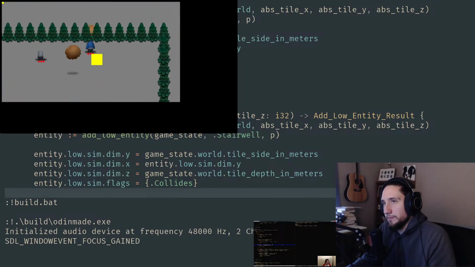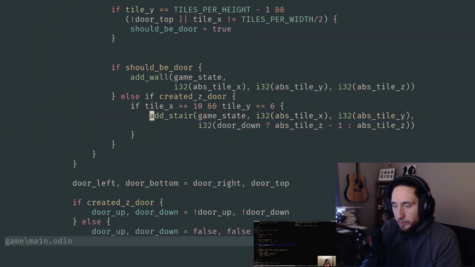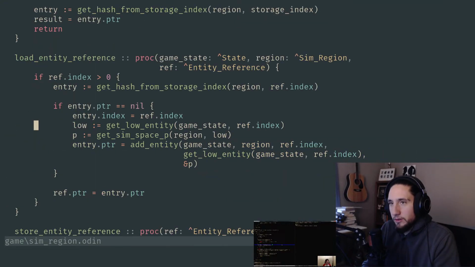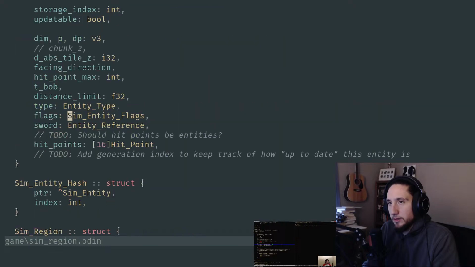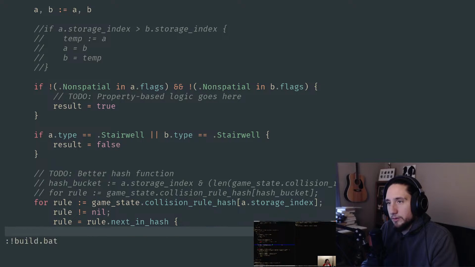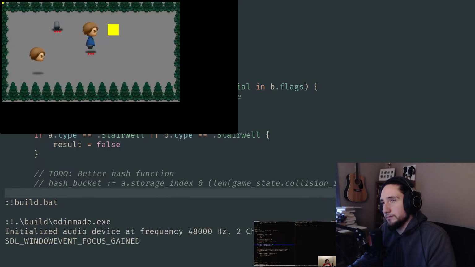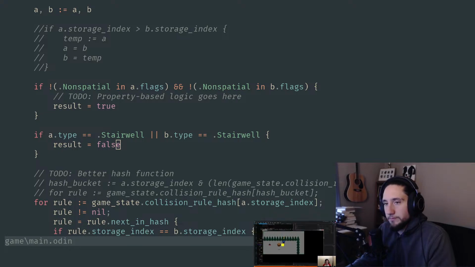See, now we collide. And we don't want to, so now if we go back, yeah, maybe he did that and I didn't catch it, because I thought he didn't want collision with the stair to happen, but that seems like the correct thing that should be happening now. So if we just back that off, we should be good to go. We'll stop colliding. Yeah. All right. Now I think we're good. If it's a stairwell at all, you don't want to do it. There we go. All right.